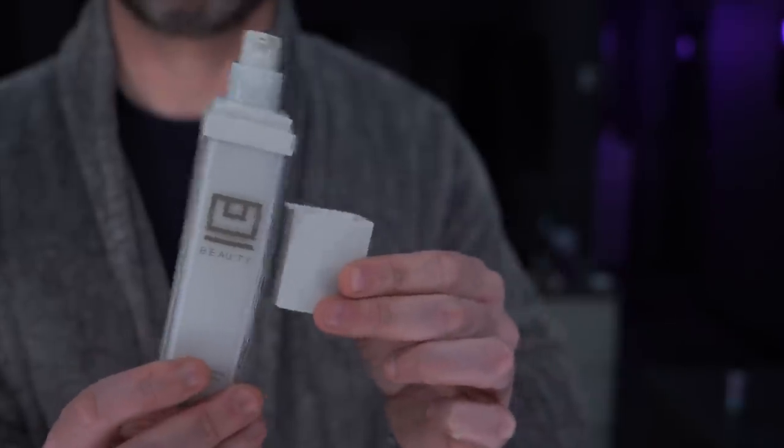One thing to point out is that I found personally that this product does pill. It didn't sit well under sunscreen. This product can be used once or twice daily — it's advertised as twice daily, but I think that's a little bit too much for most skin types because it's quite harsh. I'm also not a massive fan of the packaging; it feels really generic, very cheap and plasticky. When you consider the price and compare it to Bada, that feels very heavy, weighty and expensive. But of course, the packaging isn't everything and the proof is in the pudding.